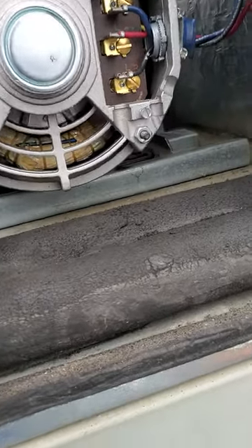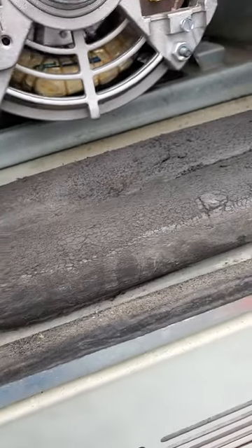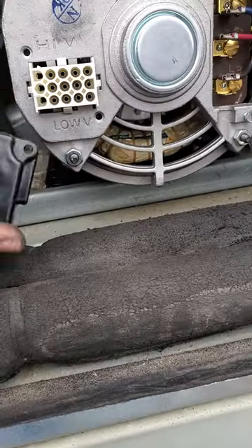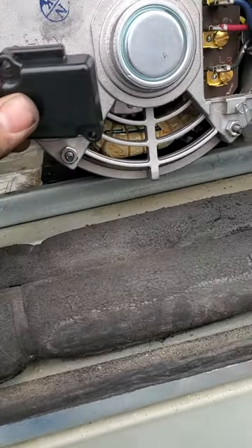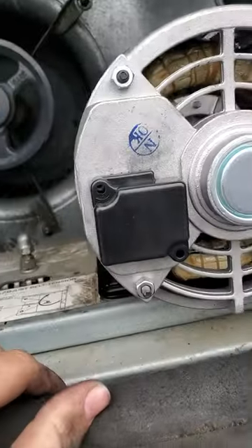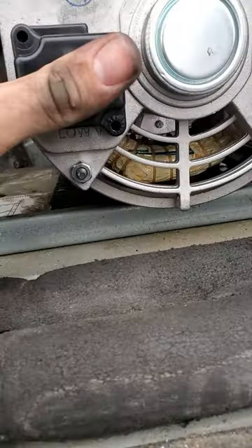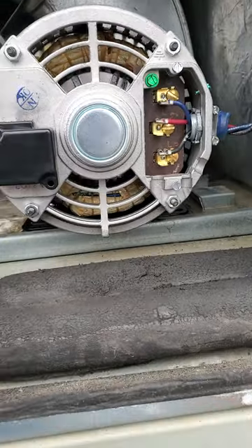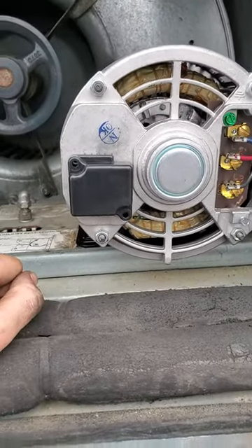On this one, the plug has a little cover cap. Because we're using 230V, we're going to rotate it so the cover is up. When we stick it on, it covers the high voltage part and leaves the lower voltage exposed. That's a quick video on making sure your three-phase motor is wired properly.